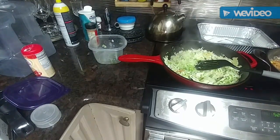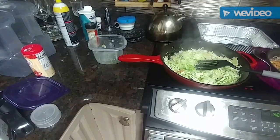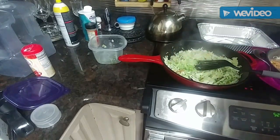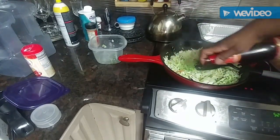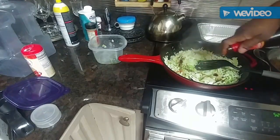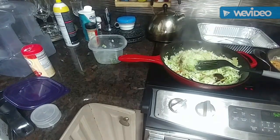I'm going to be putting just a basic, not a lot of seasoning on this because the veggies are really good. Of course, in a few minutes I'm going to add some of this abalone sauce to it. Right now, 1 tablespoon is great, because these kind of veggies are very porous, and we don't want too much salt going on in there.